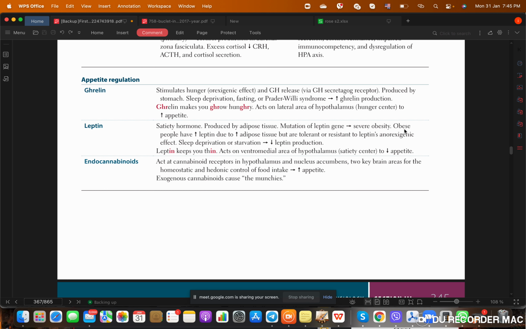Oh, by the way, there is a USMLE question that always goes like this. A patient comes to you and you tell him that his BMI is 45, and he says, no, no, no, all of my family is fat, so it's okay. What should your response be? He asks you to justify it for him. He says, isn't it right, doctor, that obesity is hereditary and it's not my fault? What should you tell him?